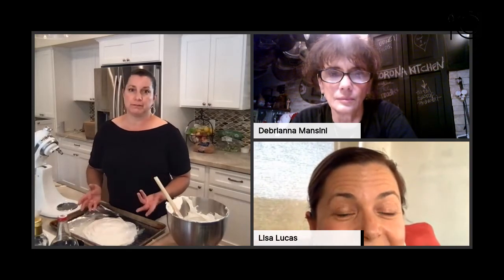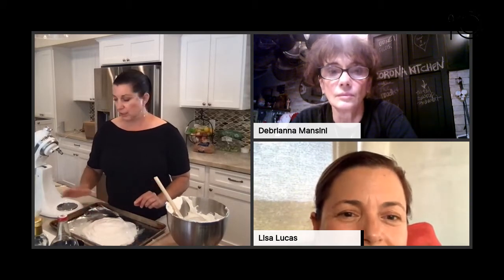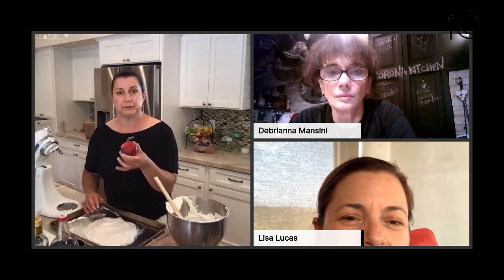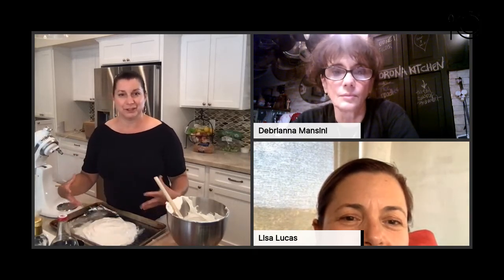Well, it'll be 2.5 hours before this is done. Right. But just so everybody can know, and I'll show you in the pictures and the recipe when we're finished online, this will cook, and then the outside will be hard and crispy, but the inside will still be a little chewy. We're going to take a layer of whipped cream and put that on top. And then we're going to chop all of our lovely fruit into nice little bite-sized squares and put that in the middle and let the juices ooze out. It'll be really pretty.